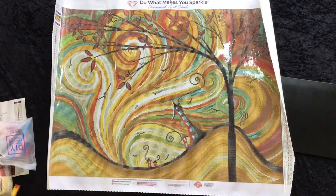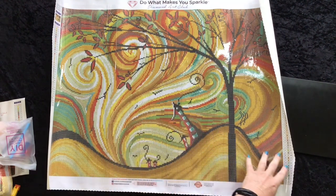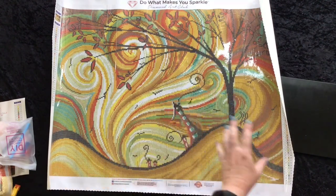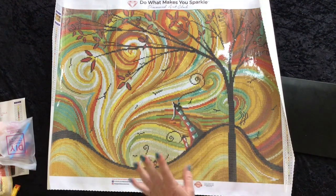One of the things that just drew me to this particular diamond painting is the swirls. I like swirls. Back in the day, many moons ago, when I did a lot of paintings and stuff like that, I used to incorporate swirls into my artwork as well. So it's just a personal thing — I really like seeing the swirl type textures in artwork. Yeah, that was a draw card.